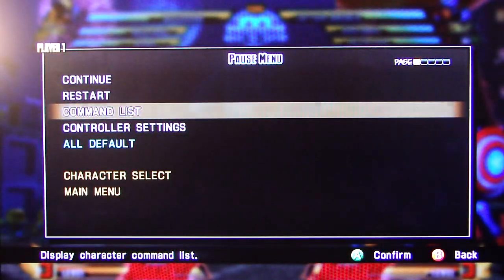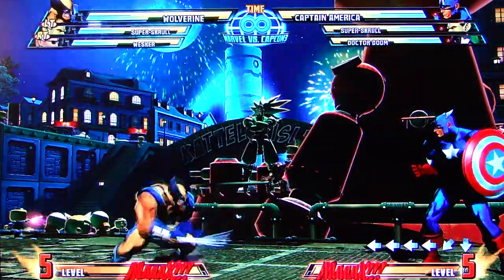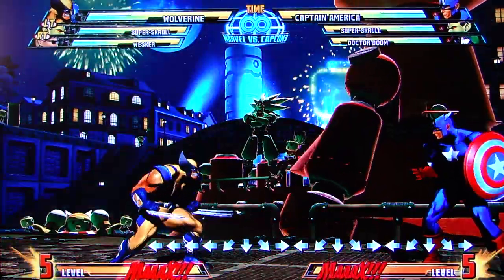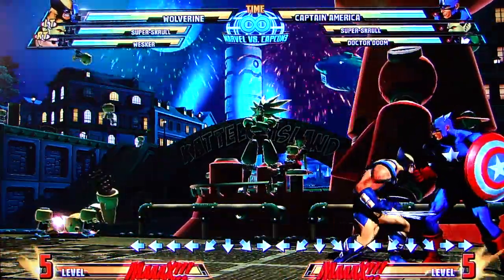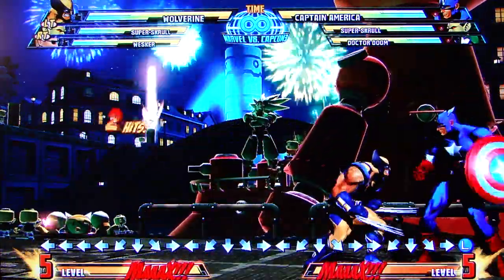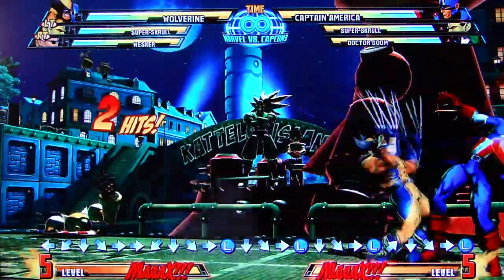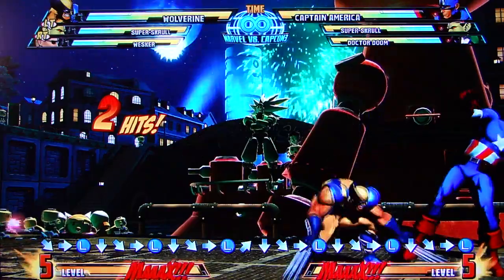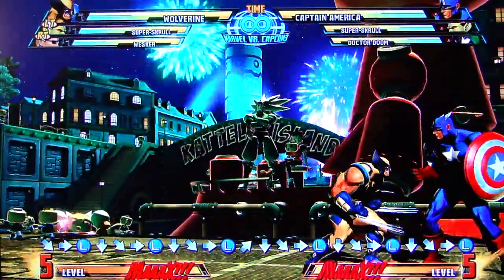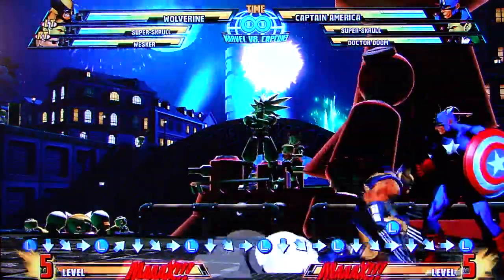I'm wondering if I could show you what's happening on the screen. Here we go. So what's happening now is, as you see, there's a bunch of arrows. That's what I'm actually doing on my joystick right now. So, ignore all that. Down, down, forward, forward, plus any attack button. It's a rolling motion with your hand. You need to do a rolling motion to get that to come out, okay?